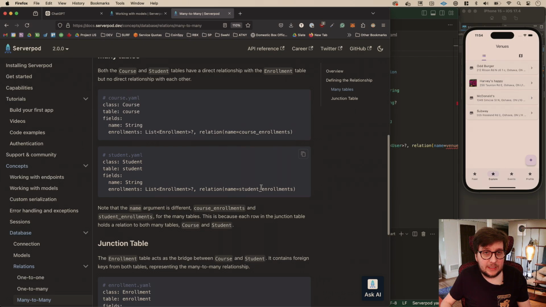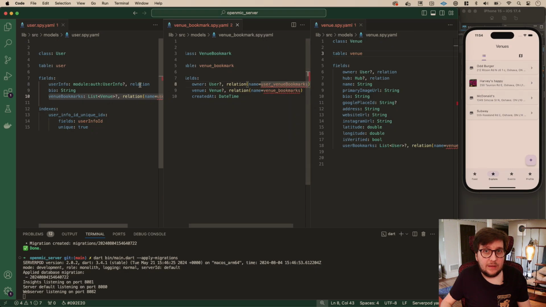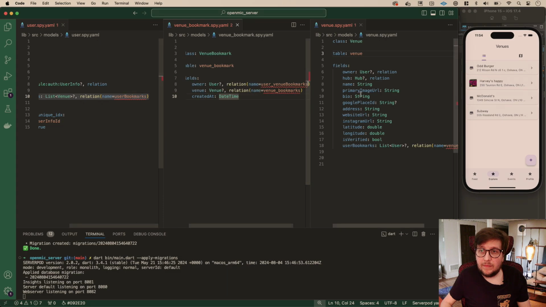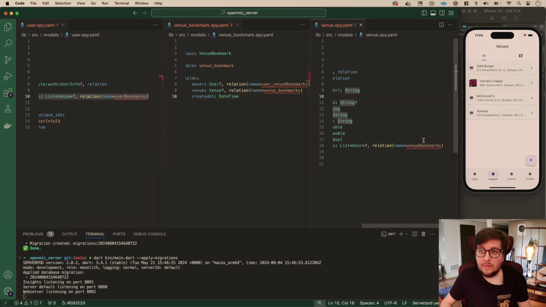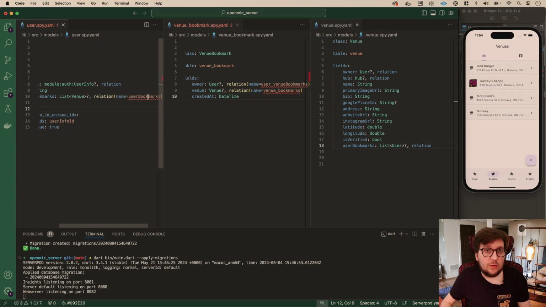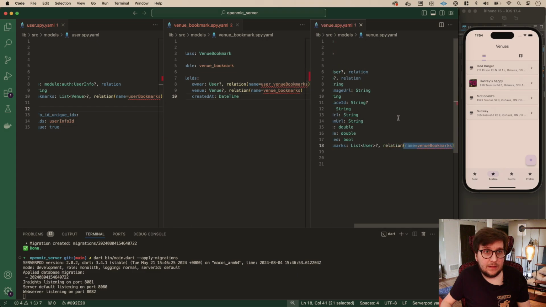Relation list of enrollment on the user. This is saying that there's no named relation to that. But there is.